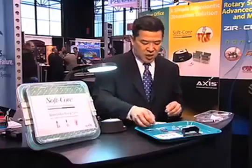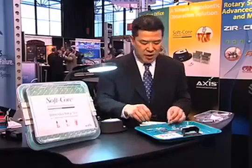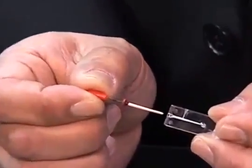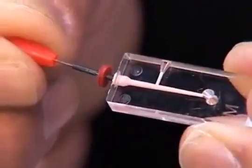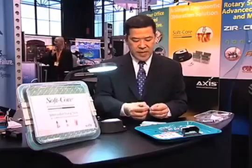Okay. So here we are. We're going to take an obturator, and let's go back and take the obturator that I've already coated with the cement, and when this beeps, I know that the gutta percha is warm and ready. I'm going to take the obturator and simply, without twisting, seat it straight down all the way to my working length. And then I have one here that's already set.